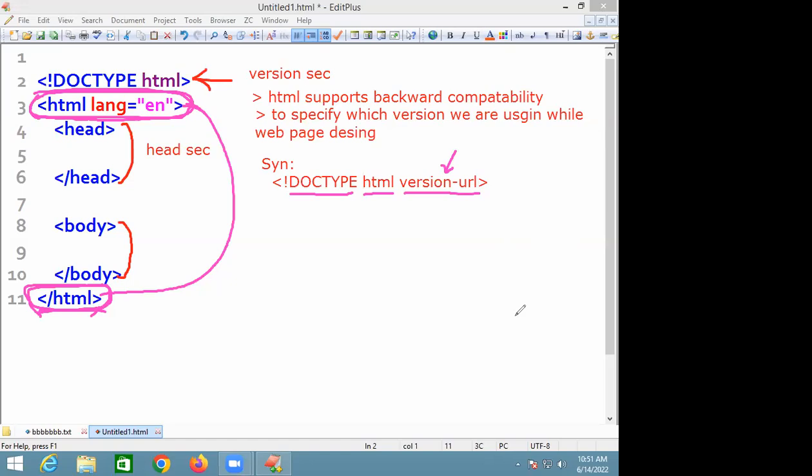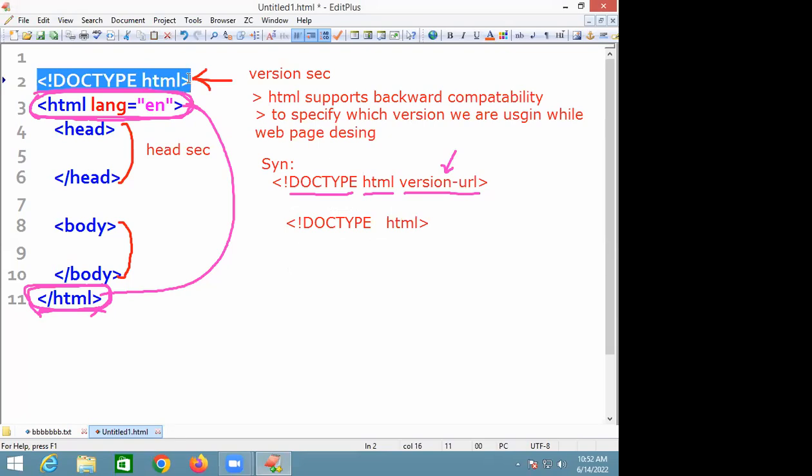But in HTML5, we have an additional feature, sir. What is the feature? When I'm typing this version tag, suppose doctype HTML, and I have not given any URL here, what happens? It takes the latest version automatically. Observe that in our program the version URL is not given.